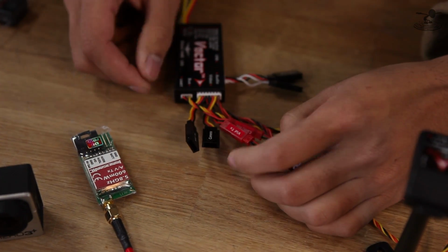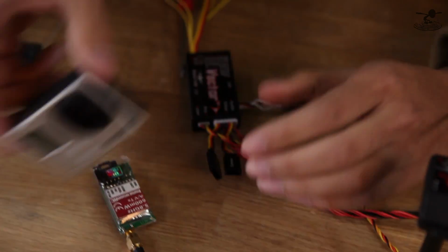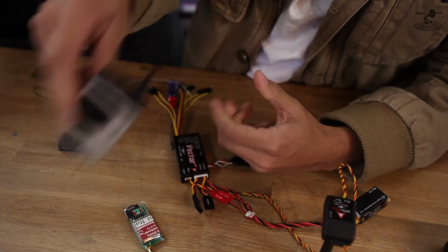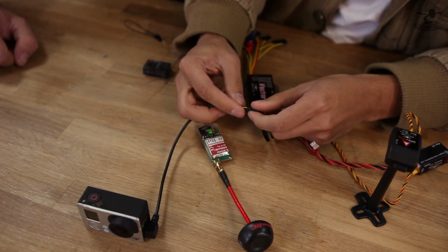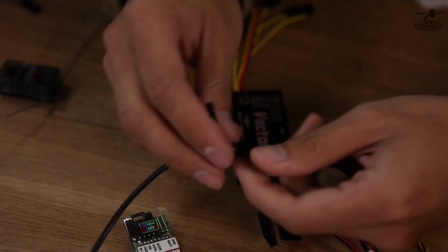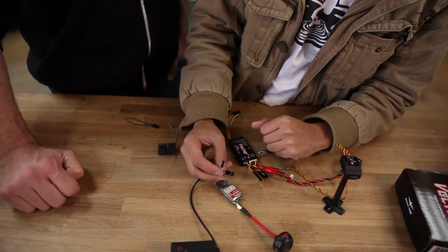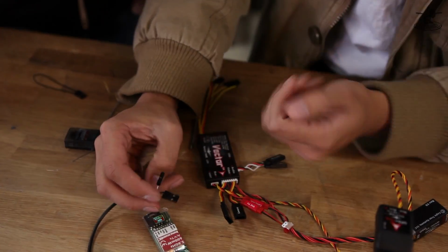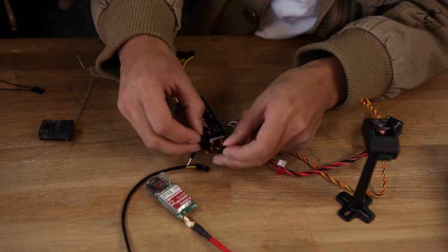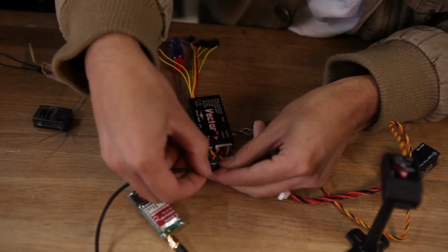So that's pretty much done there. Now I guess we're going to start setting up our camera. So we have a GoPro and we have the USB audio video out cable. Basically it has ground, video, and audio. And you can see that they actually removed the power pin there, so even if this was hooked up, it would not get power. I'd strongly recommend just unplugging it. If you don't need power going to your camera, you don't want to have that plugged in, right? Yeah, you don't even need it. We'll just leave it there to keep the mess out of the way. We're not going to do anything with the red wire, so it's not a big concern.